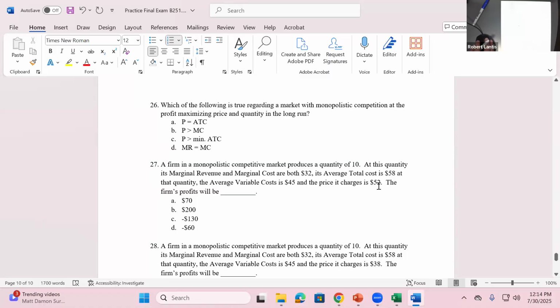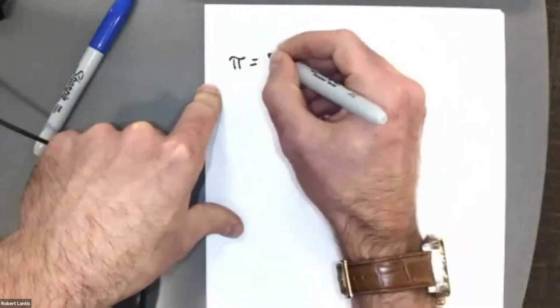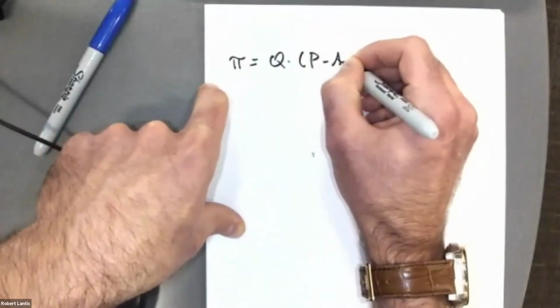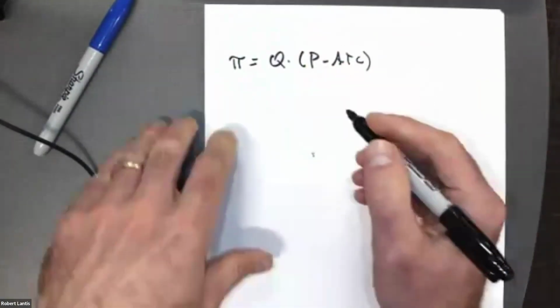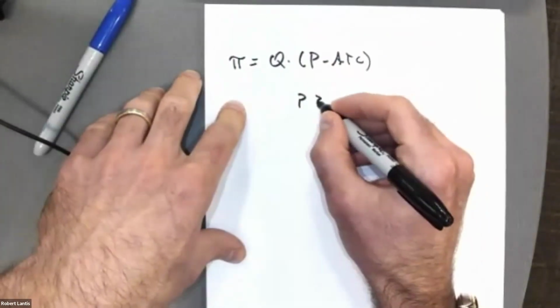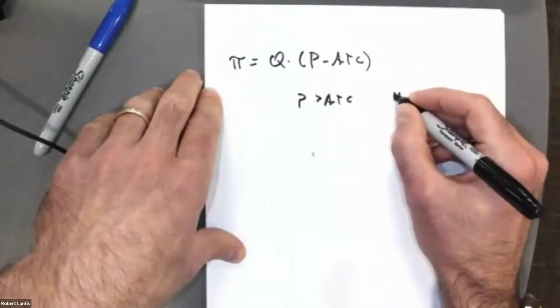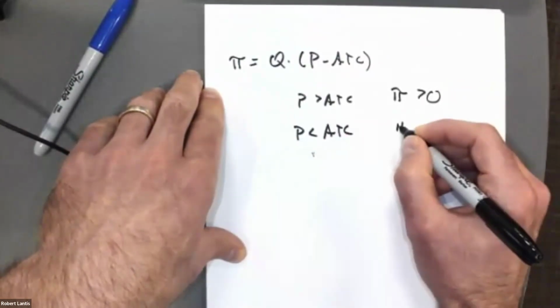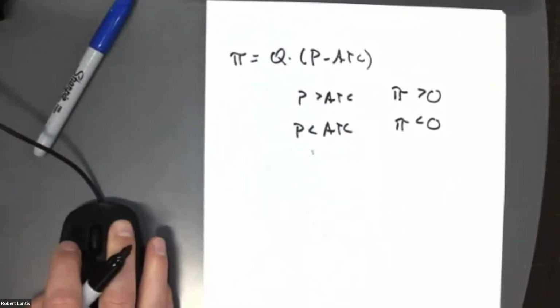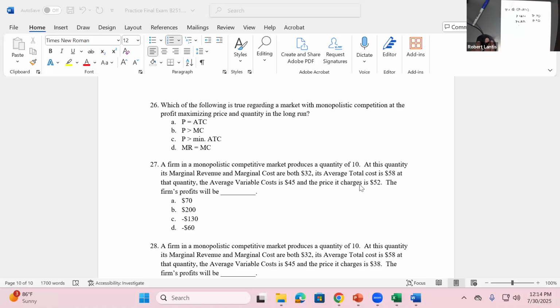Well, first of all, if I look at the price relative to average total cost, price is below average total. So my profit equation is still the quantity I'm selling times the difference between price and average total cost. Quantities are going to either be zero or positive, right? So if price is above average total cost, positive times a positive, I will always have positive profits. If price ever falls below average total cost, I know my profits are going to be negative. So if I'm told that my price is below average total, I know that C or D has to be the right answer. I should rule these other two out right away.